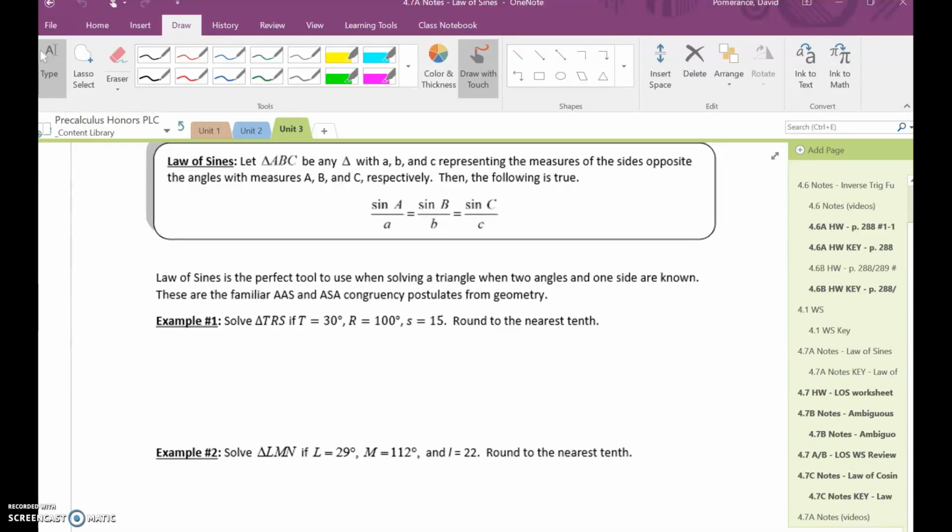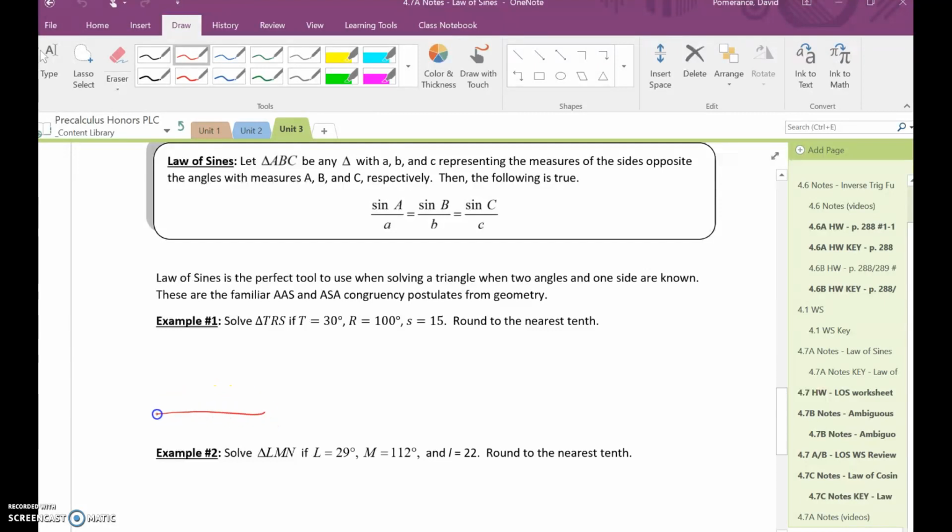So now that we have the law of sines, we can solve a lot of triangles that were still possible before, but now it should be a little bit easier. We don't have to drop the altitude every single time. So I would recommend drawing a diagram each time. It's not required, but it's not a bad idea.